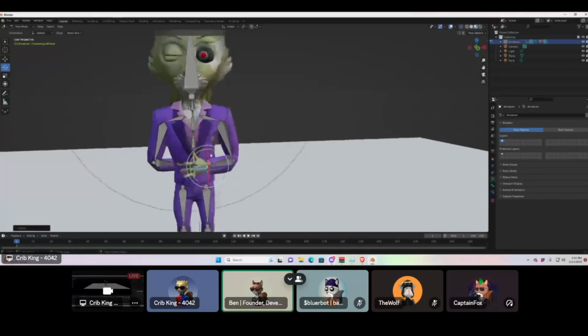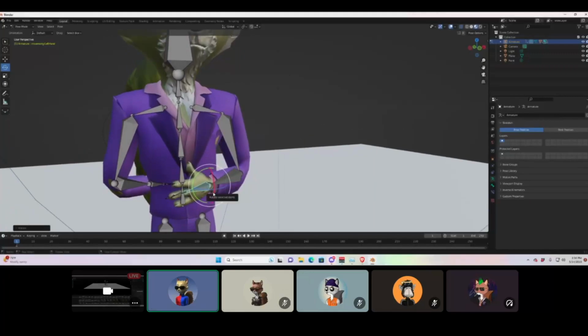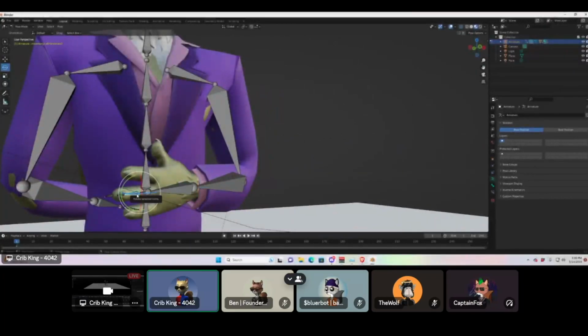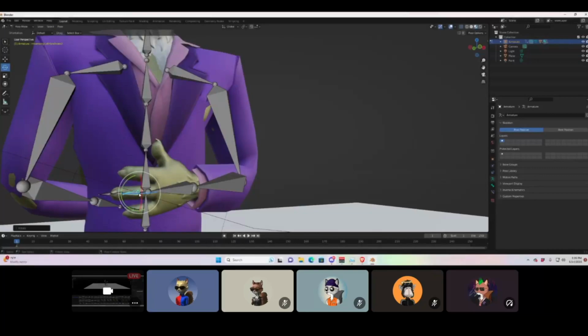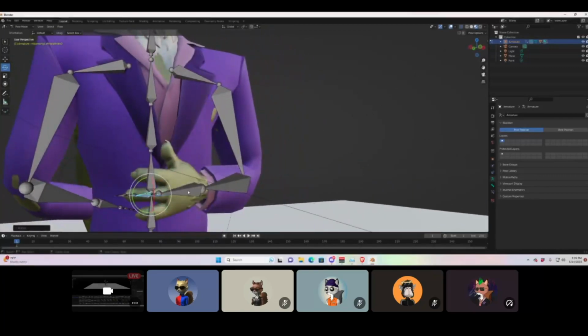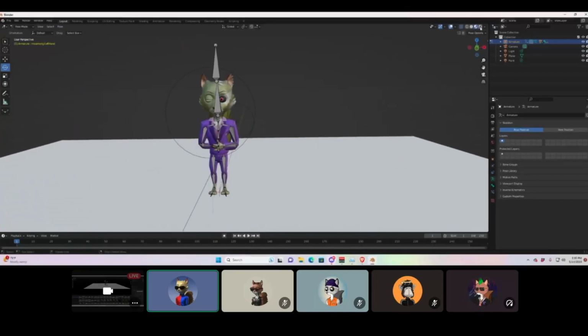Is AccuRig a better rig software? Yeah, AccuRig is definitely better. This was pre-AccuRig that I rigged these together. I feel like it didn't even rig the fingers or anything, just one finger. Okay, never mind, it's kind of controlling them all together. All right, back to cycles.